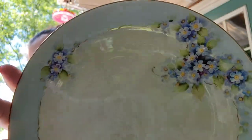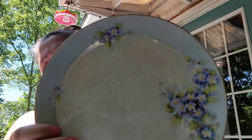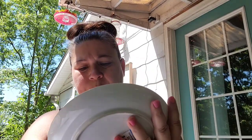Then we have a Noritake. This is a hand-painted Noritake lusterware — you can see the iridescence of that. I paid $2.29 for this one and I'll probably sell it for about $15, because the lusterware does have some wear where it's wearing off. Maybe somebody washed this in a dishwasher.